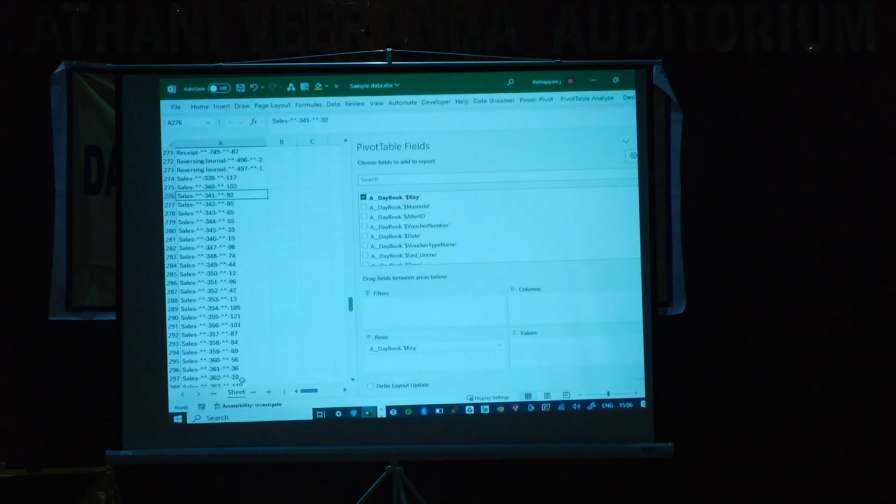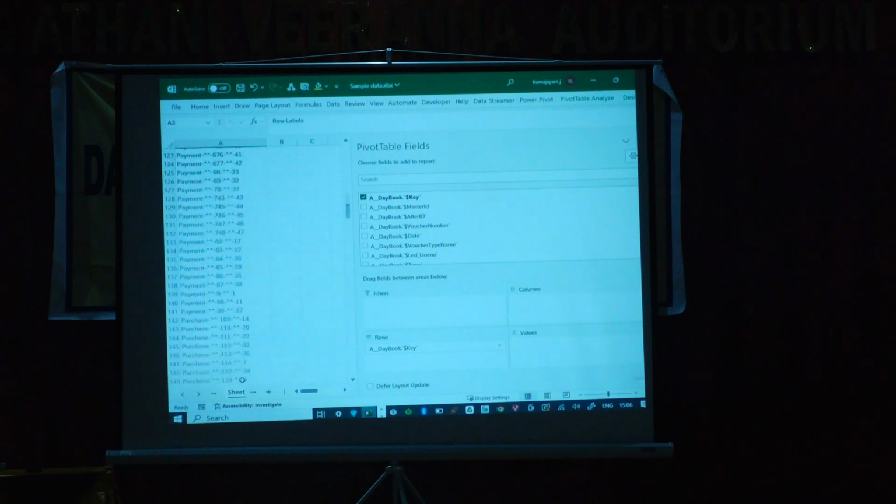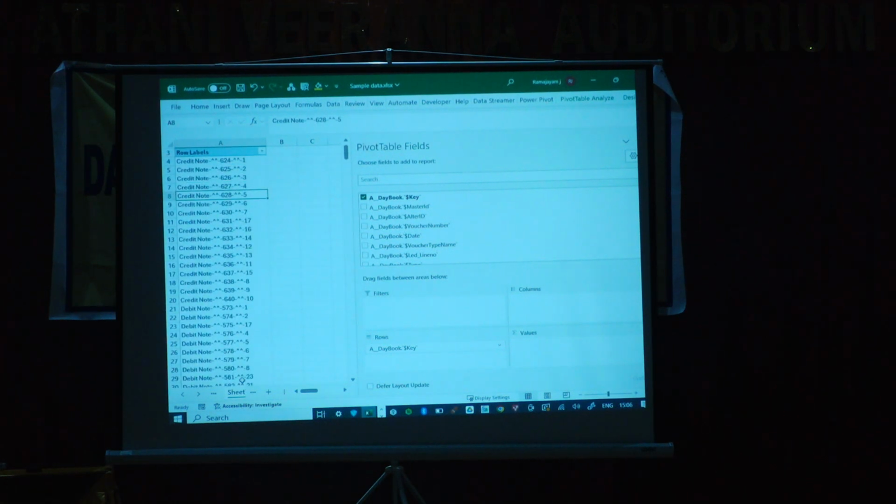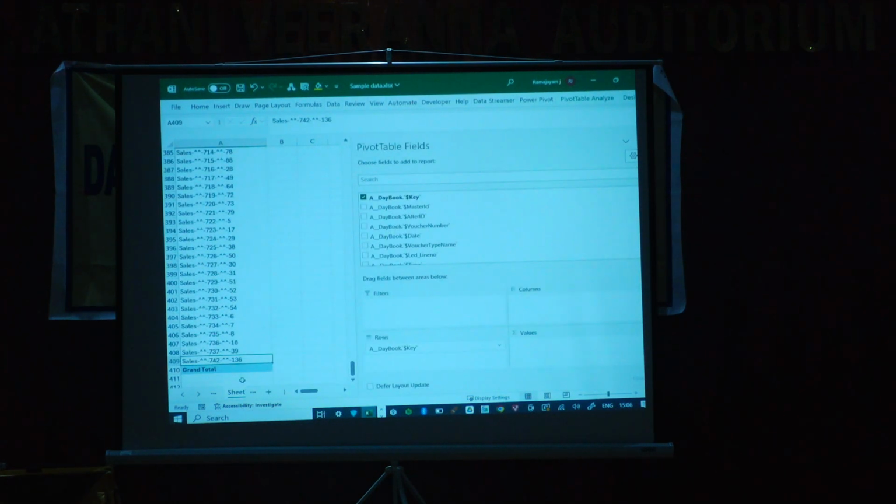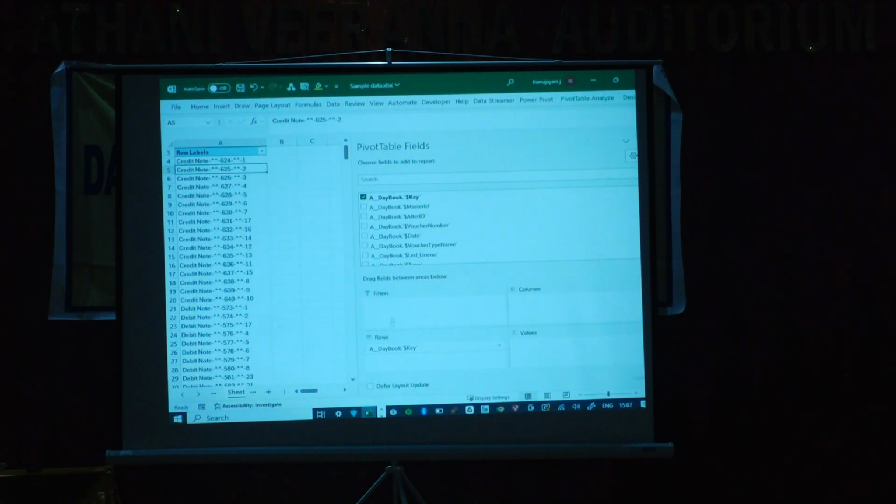Because debits and credits are there, the duplicated values are removed and only unique values remain here. That is the aspect of a pivot. So this Tally has 409 entries, and this key is unique.